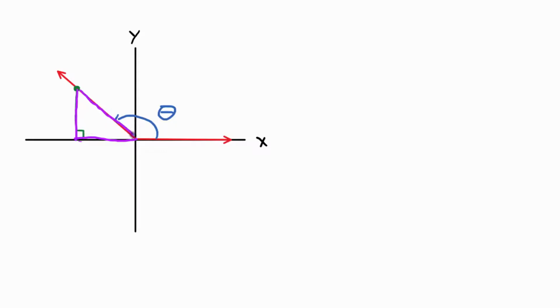So we've got this triangle here. I'm going to call the side opposite theta, in this case this side here, y. And then we can still consider this side down here the side adjacent to theta. I'm going to call that x. And then the hypotenuse lies on the terminal side of the angle. I'm going to call that r. And then I'm going to define the 6 trig functions in the same way I did for an acute angle.